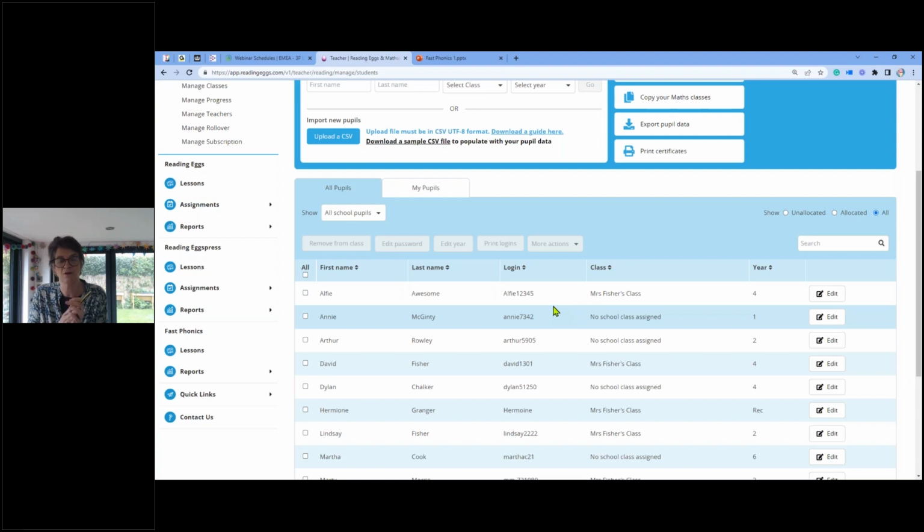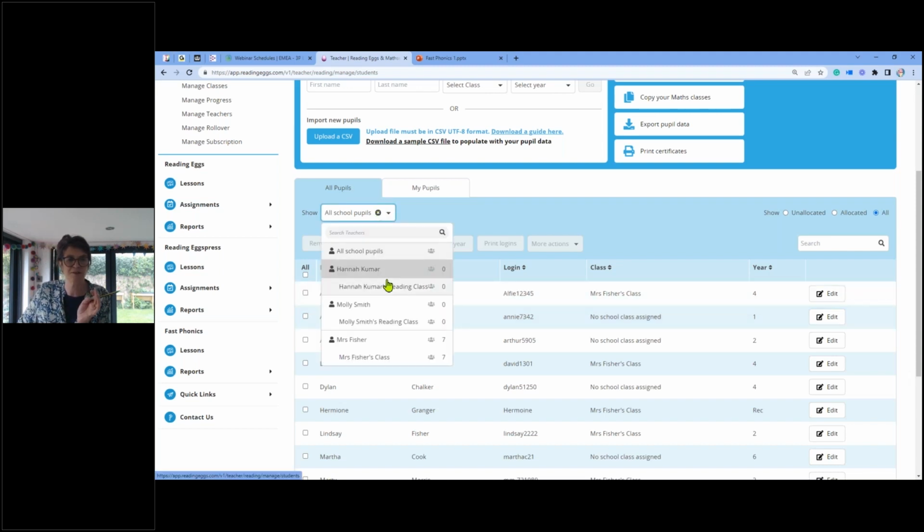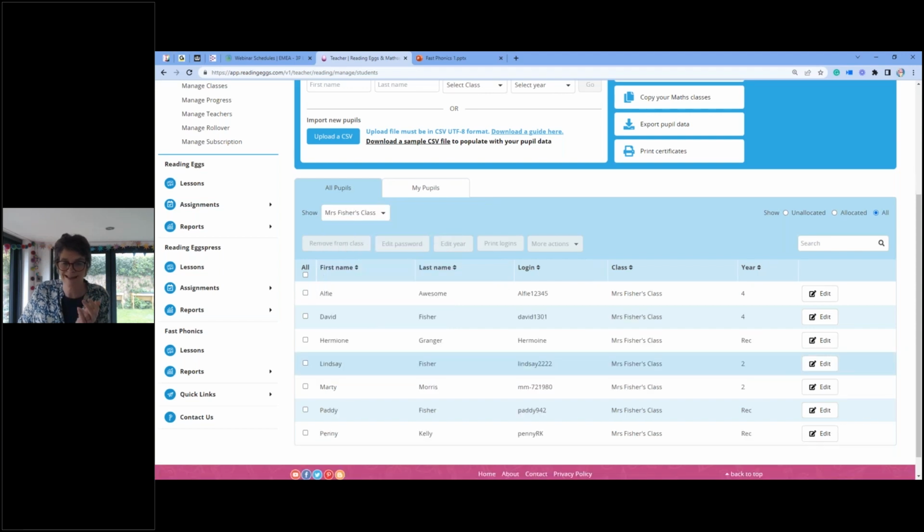So if you're leading literacy in school, then you probably would have this account, which gives you all the students across the school. I'm just going to look for the students in my class here. And obviously this is just a demonstration class, so I appreciate that it's a much smaller class than most schools would have.